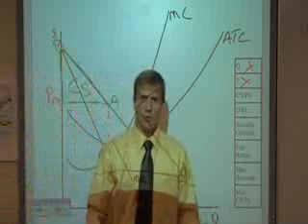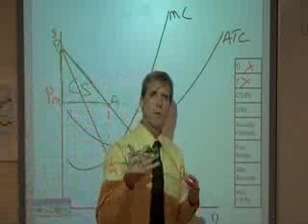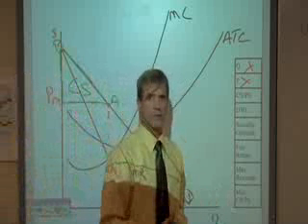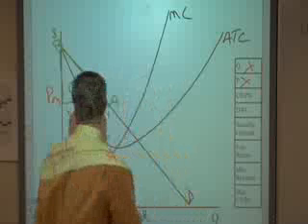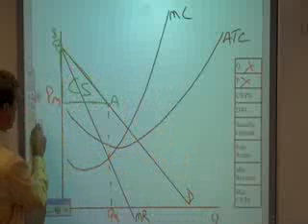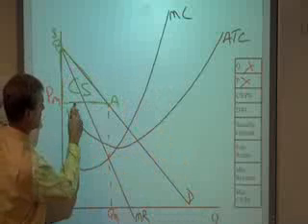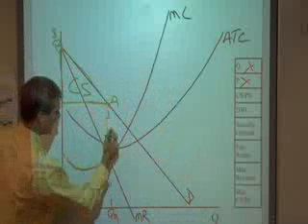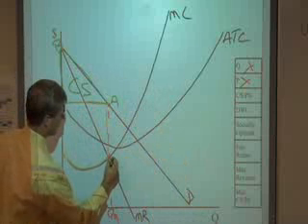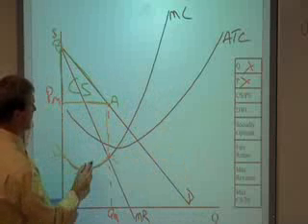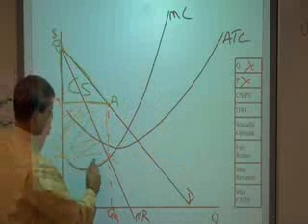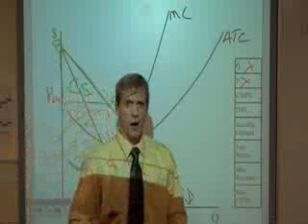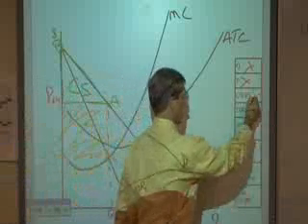Next part, what is our producer surplus? Our producer surplus is the amount we'd be willing and able to sell a good or service at, versus what we actually did. To figure out our producer surplus, we have this area here, and that would be points A, C, D. This whole area, therefore, would be known as our producer surplus.